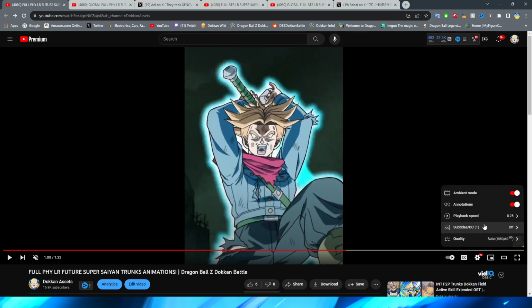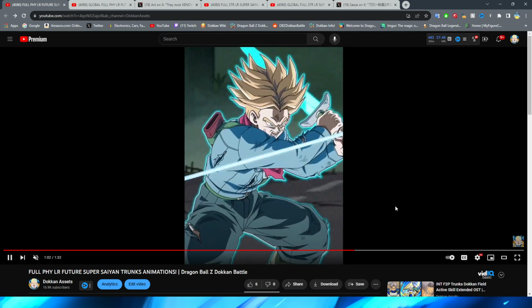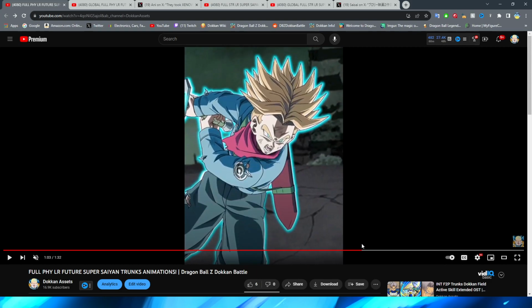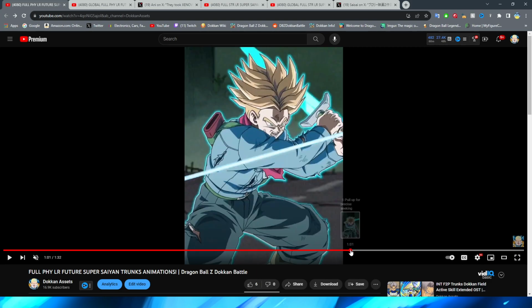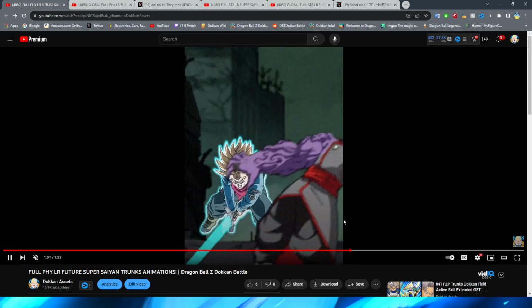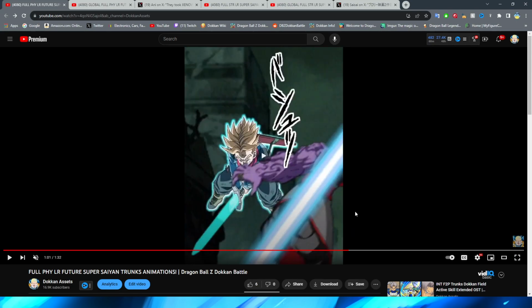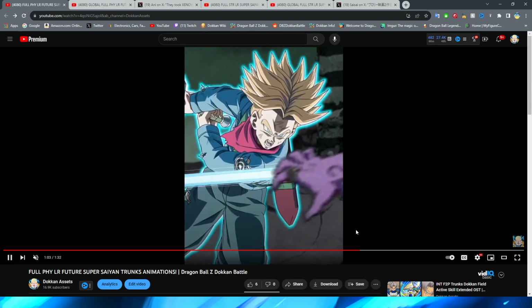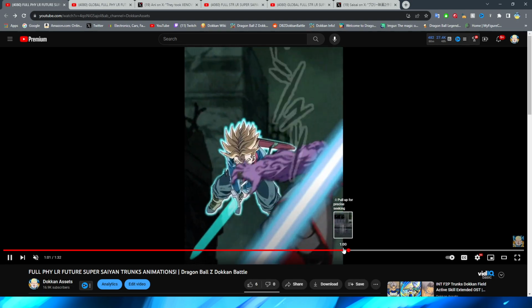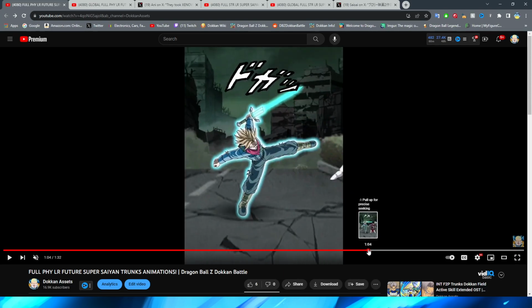So let me see in full-time speed with this particular section here. Slash, slash, slash. Okay, it definitely looks a lot better in the movement, for sure. It looks a lot better when it's in full-time speed. The slashes do feel a lot more impactful. I still do think if you really focus on that one slash, the one I was talking about where it kind of looks like he's just going to jab him and then he doesn't, it still looks a little bit strange if you really focus on it, but I think when you're in the heat of battle, it isn't really going to be that big of a deal.